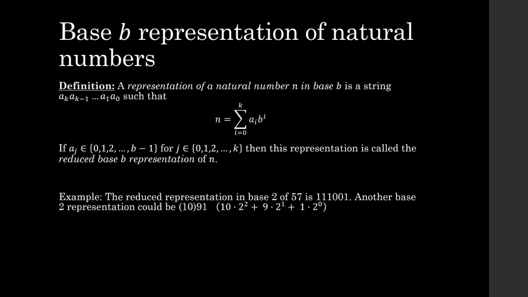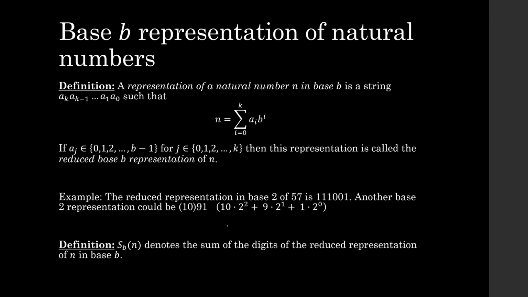But another base 2 representation could have been, so I've put 10 in parentheses to show that it's just one term, because I'm technically writing these in base 10. So I've got 10, 9, 1, and I can check again. 1 times 2 to the 0 is 1, plus 9 times 2 to the 1, so 1 plus 18 is 19, plus 10 times 2 to the 2, oh, I messed this one up. Never mind this representation. Oh, but if I change this to an 8, then it'll work. 8 times 2 to the 1 is 16, 16 plus 1 is 17, plus 40 gets me 57. Sorry for that mistake.